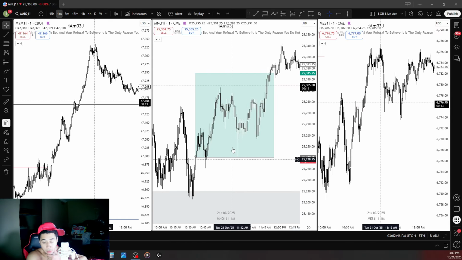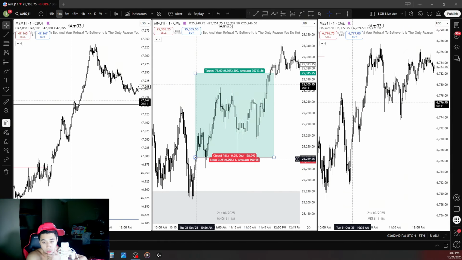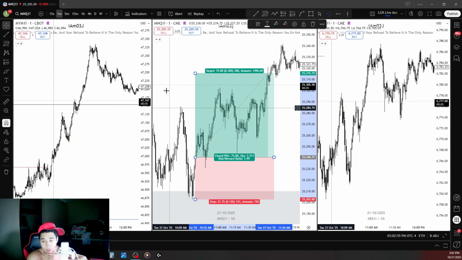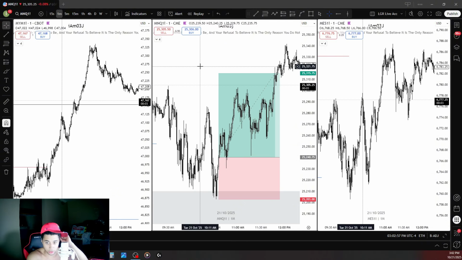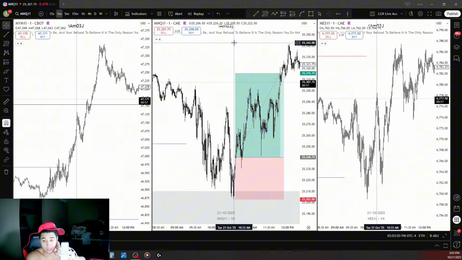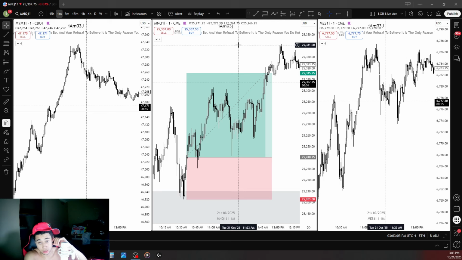But if I did follow my plan, I would have got stopped at break even. I likely would have adjusted risk a little bit, but I don't think I would have gone break even there. Regardless though, there was really too much going on and it wasn't clear enough for me to take a setup that I really trusted. And I was also pretty tired, so I was kind of falling asleep on the charts.